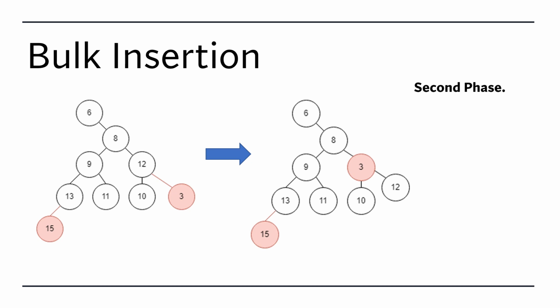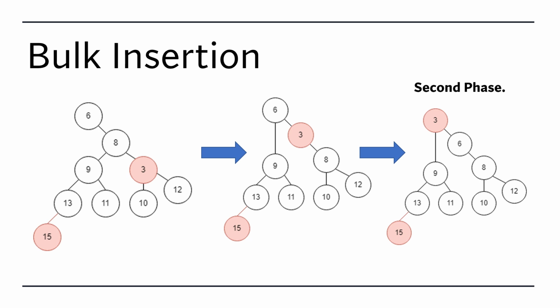In the second phase, we find the distinguished ancestors of elements 15 and 3, which are key elements 6, the root, and 12 respectively. Then we do a shift down operation. Here the shift down operation is done on element key 3 because it's smaller than its parent. After that, we start the shift up operation as the distinguished ancestor of the key element 15 is smaller than the node itself. We do shift up for the key element 3, and finally we have our sorted weak heap with buffer elements.